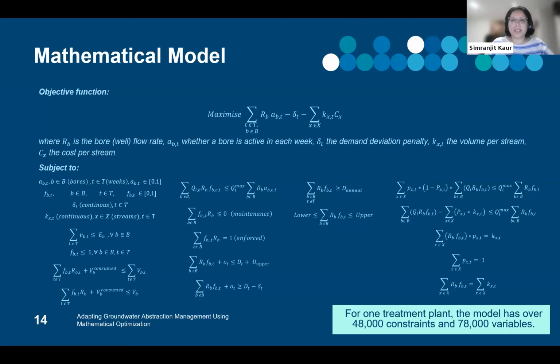I'll take the last question here. Did you use any heuristic to give a starting solution to your optimization model? So we've used the No Relaxation heuristic from Gurobi, inbuilt. I wish I could explain more how it works. It just does the right job for us. I've done a little bit of reading about why it's good for our model.